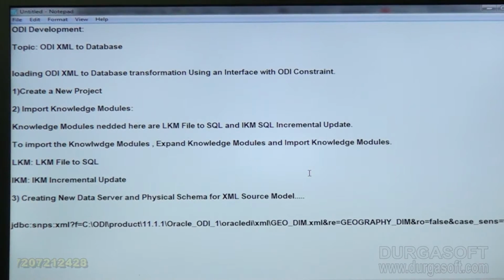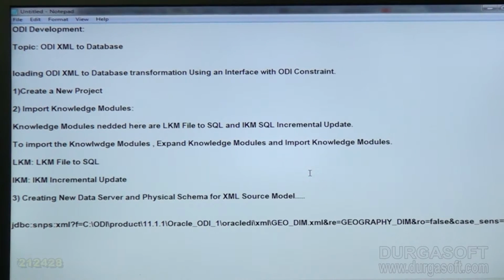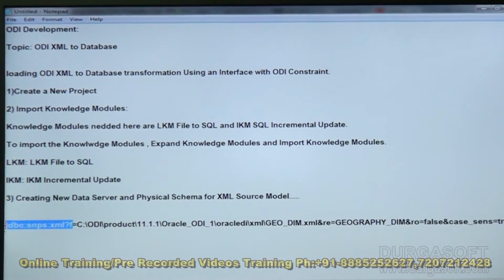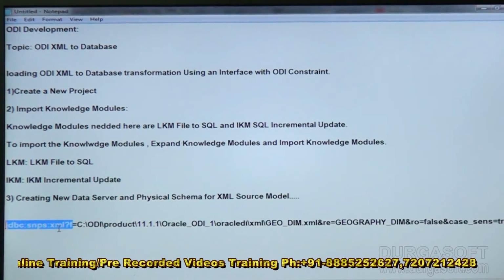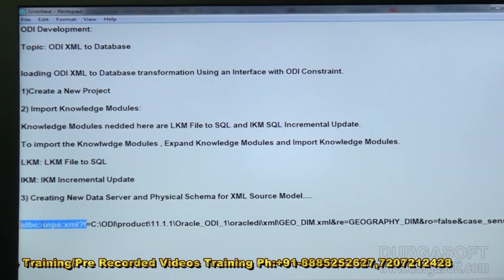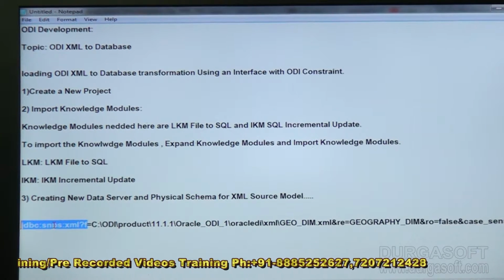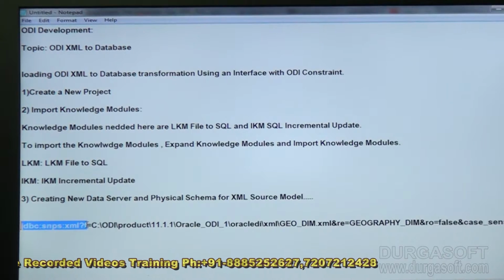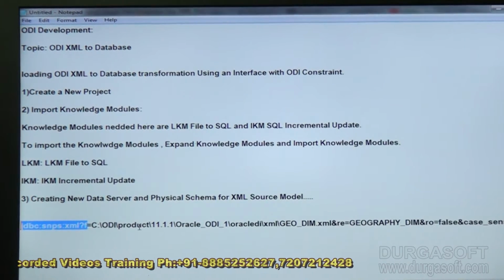When you are providing the JDBC SNPS URL, make sure that you provide it in this format: jdbc colon snps colon xml question mark f equal to, then the file path.